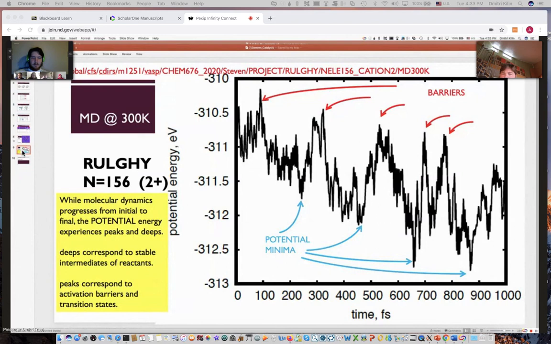So this is a slide that was put together by Dr. Killen. As we can see, there are several peaks and troughs which would correspond to activation energy barriers and also stable intermediates as the reaction progresses through time. Overall, what we can see is that it declines in energy to a slightly more stable state once it converts from a hydrate form to a hydroxide form with a split water molecule between the ruthenium and the oxygen on the phosphate. That's all I have to say about this slide.